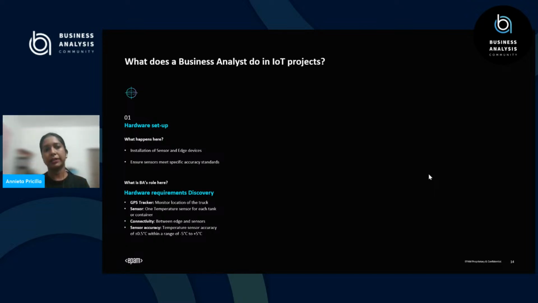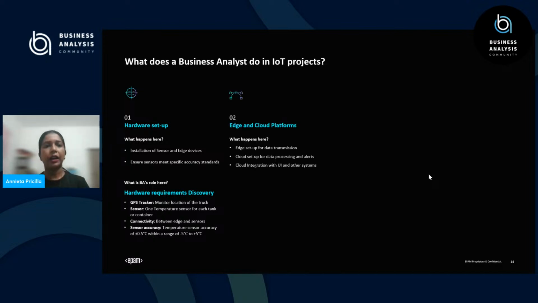So primarily it's the role of the BA to understand the business requirements from this context and collaborate with the hardware team to ensure the hardware setup is done efficiently, so that the next steps can follow. We get the data and follow from there. So the next step is the edge and the cloud platforms. Obviously, in this stage, we are setting up the edge, we are setting up the cloud, based on the cloud provider we are going for, could be Azure, AWS, or any other provider which gives all of these IoT edge capabilities out of the box itself.